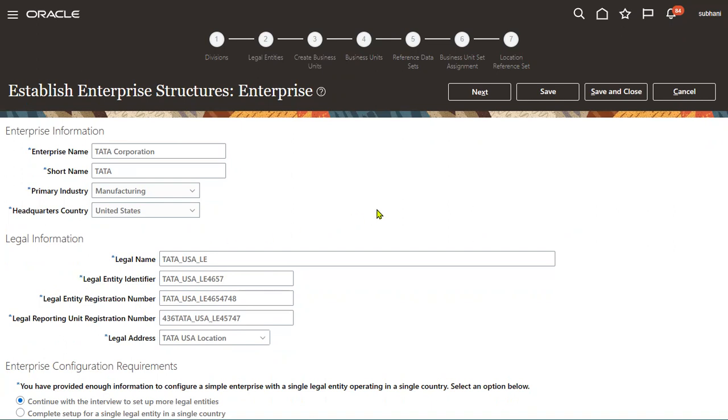Sir, legal entity means this is a registration for legal company documents. Simply in our language, it's a company, registered office. Yes, legal entity means company, simple. Then why has Oracle given the enterprise, and why don't they go directly for legal entities?